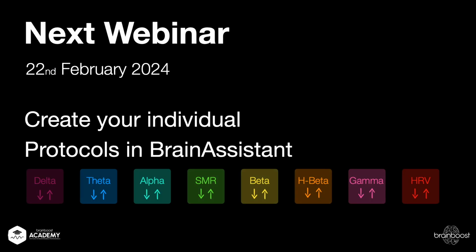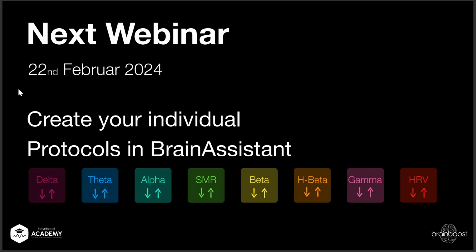Now, almost perfect timing. The next webinar, and I know I was talking very fast, but it's recorded, so go over it step by step, will be February 22nd. This will be very hands-on, very practical, how you can create your individual protocols in the BrainAssistant. So some people say, I like the pre-built protocols. We have quite a lot of them. We didn't want to put 70 in there, and people say, when should I use all these different protocols? I don't know. So when people say, I have a QEEG recording, I have a report that says, please train something here or there, I want to create a protocol. How easy can I build it? Some people might have worked with other software and know.